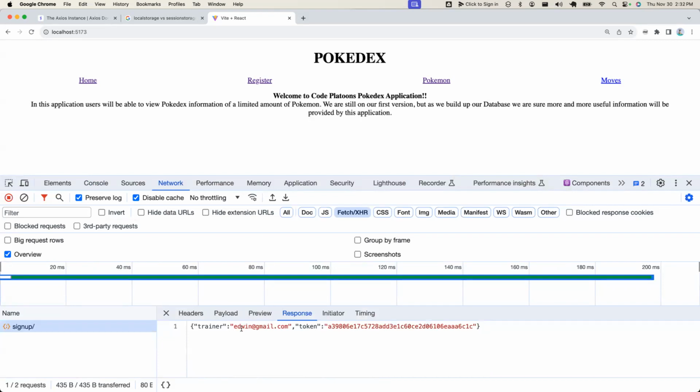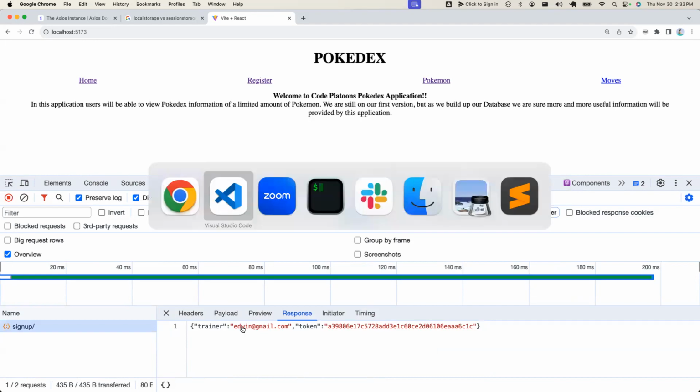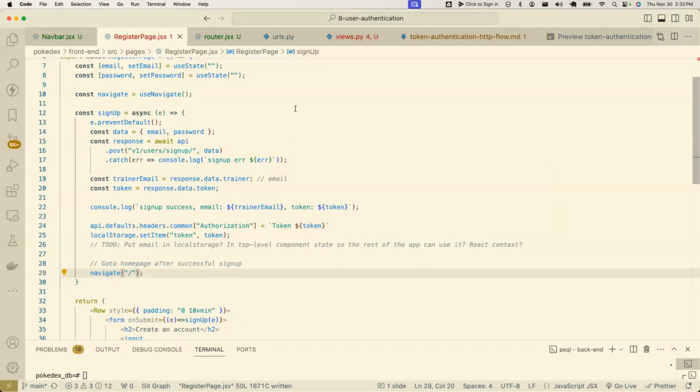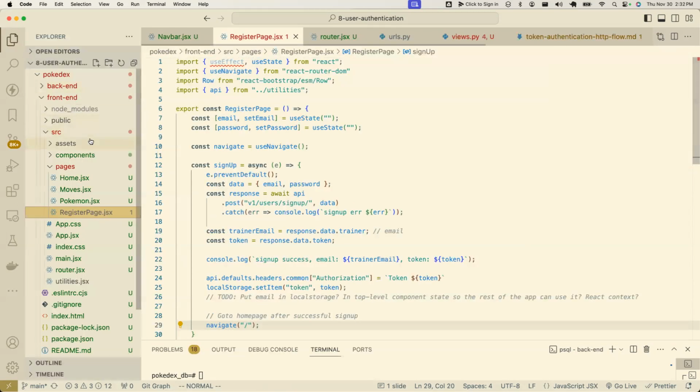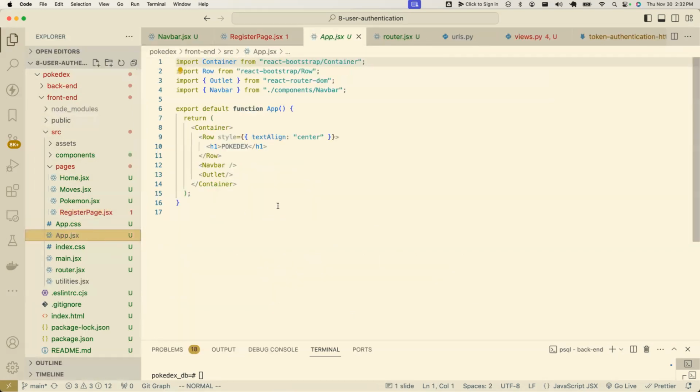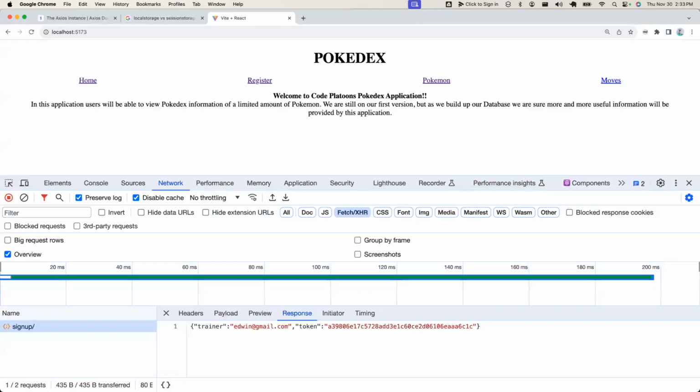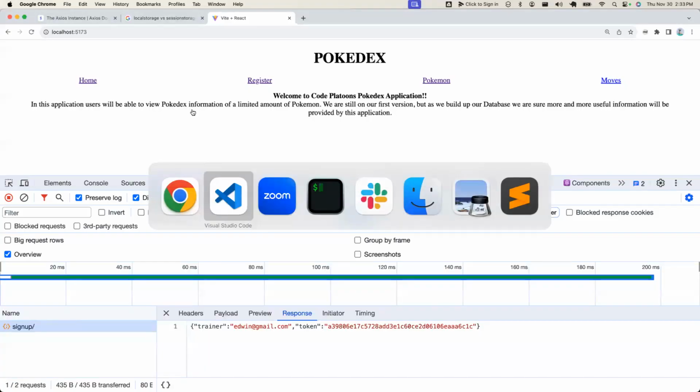Edwin was created and this token was added, which is awesome. And in fact, we might as well, right now, just go ahead and go to our top level React code. I think we would want to take a look at, yep, we've got app.jsx and we've got all this stuff here with the nav bar. And I think I am just going to add this in right up here, because this seems like a good spot to add a couple things.